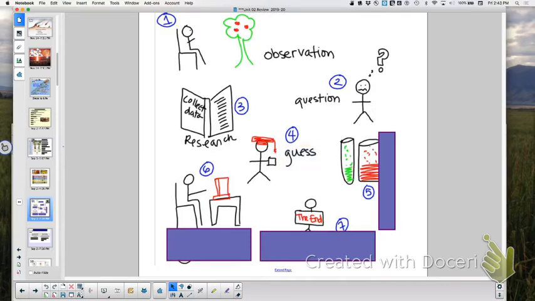Okay. Our independent variable is what we change, right? Our dependent variable is our data. Dependent variable is your data, right? If I give my plants more light, then they will grow tall. Okay? So what's the independent variable there? Amount of light. What's the dependent variable? How tall they are, their height.